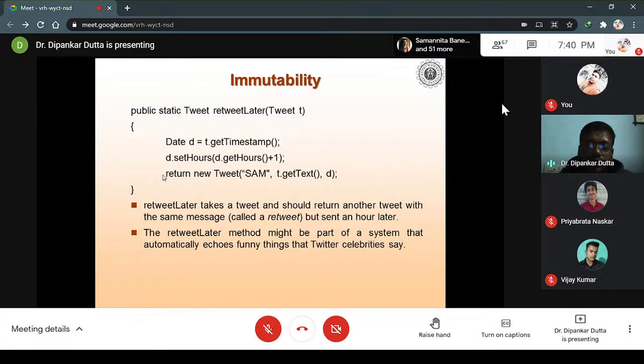Then we are tweeting it again with a new name, Sam. Then p.getText gives the earlier text, and we are getting a new time d. Then we can create another tweet object and return it.